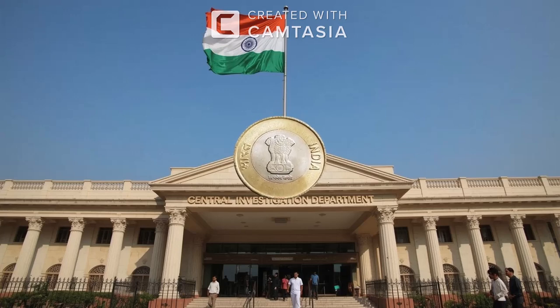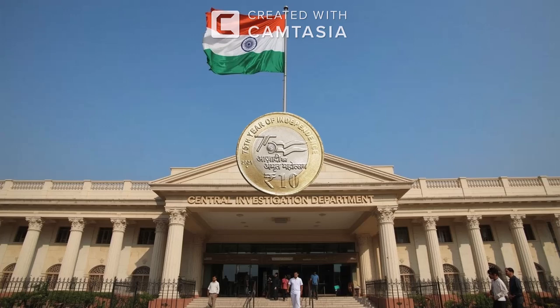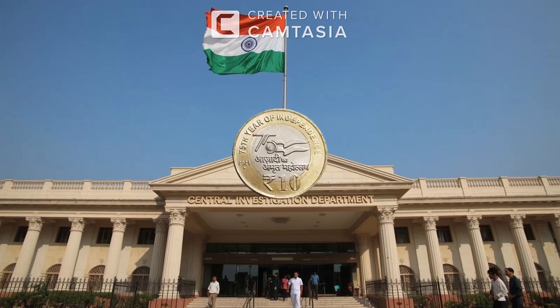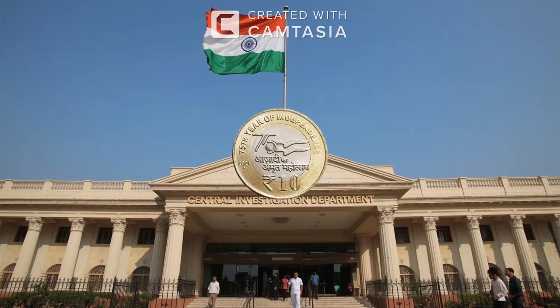Most people never stop to consider the path a single coin might take. It could begin its journey in a mint, move into circulation, pass through markets, shops, and households, and continue this cycle for years. Along the way, it becomes a witness to countless moments, each one adding an invisible layer of history to its existence. This continuous movement gives the coin a life of its own, even though it remains an inanimate object.